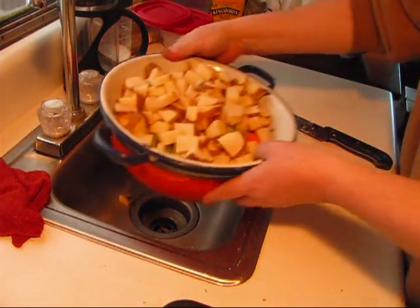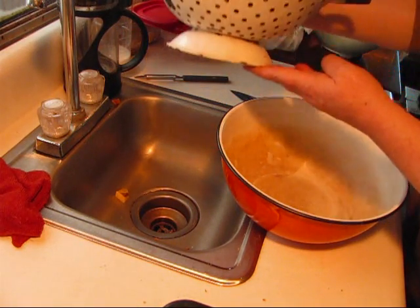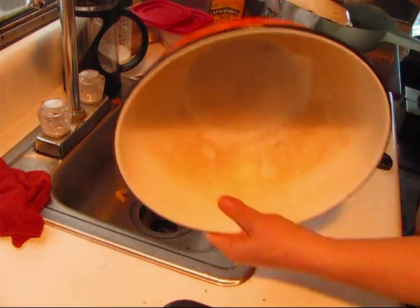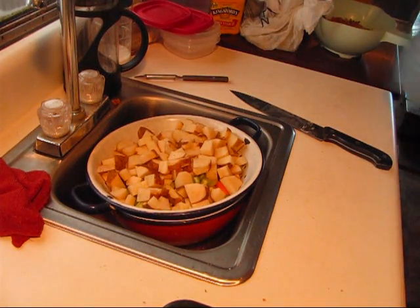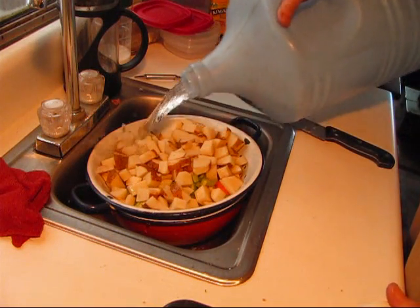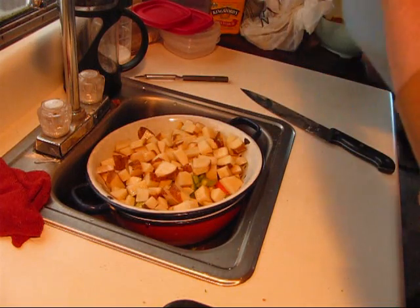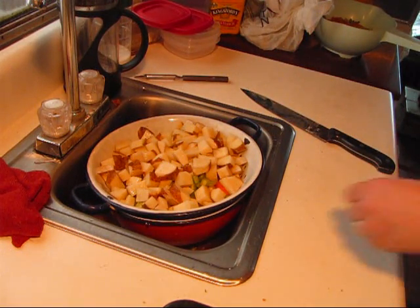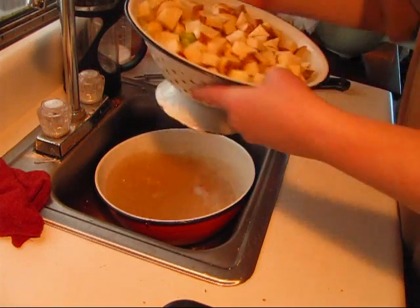And this is how we rinse our veggies on the homestead. I've got a real neat old colander, nice big bowl, down the sink, handy dandy water jug. Mix that real good. There, it's ready to go into the stew.